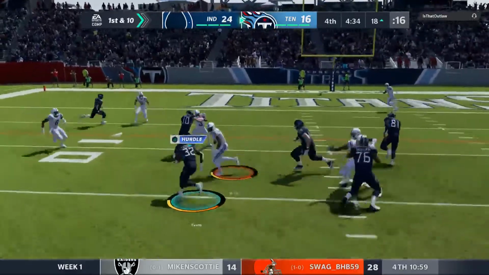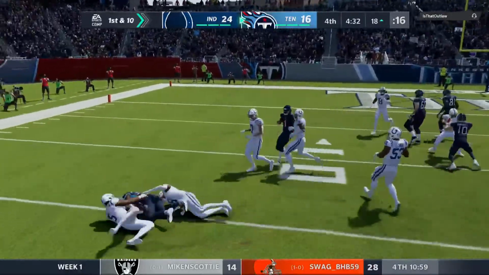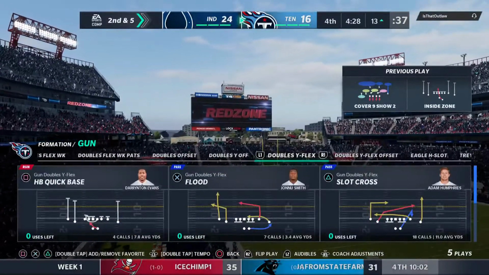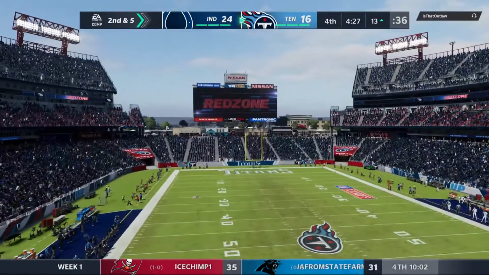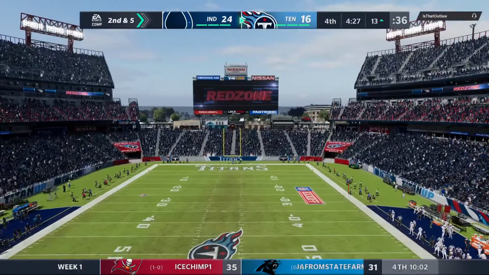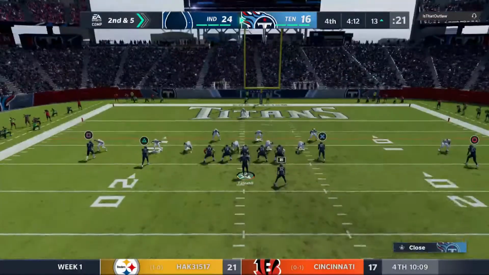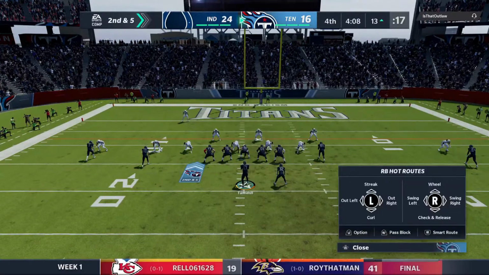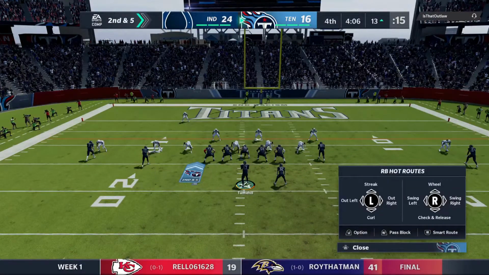They'll run here with Evans. And they'll bring him down at the 13-yard line. Kari Willis there to bring him down. And that's exactly what you want on a first down run. Pick up 5 yards, bring up 2nd and 5. The defensive line, though, they've got to figure out a way to out-leverage the guys up front because the offensive line is winning at the point of attack.